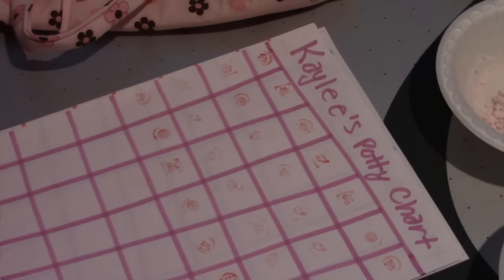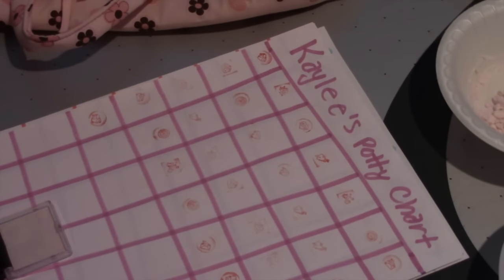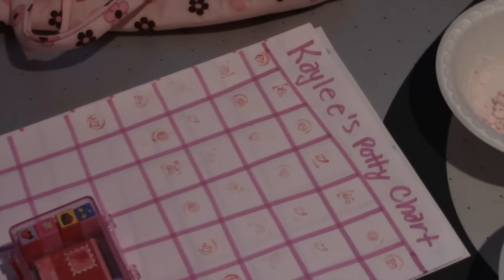And then we can give her a potty chart stamp, too. Okay, Katie's prize was right here. It's her first one on her fifth row. How special. This one fell out, so we'll use it. So, there we go. I'm gonna have to make a new potty chart soon. That's so sad.